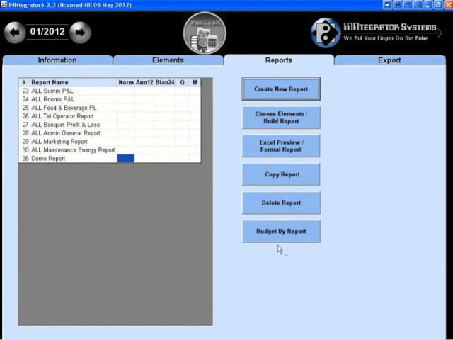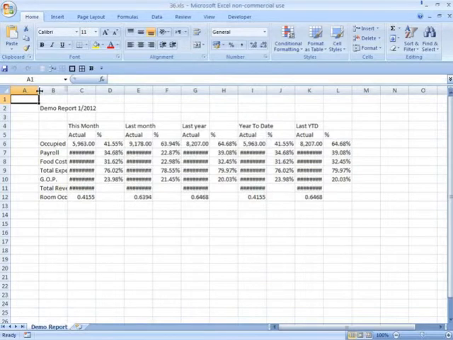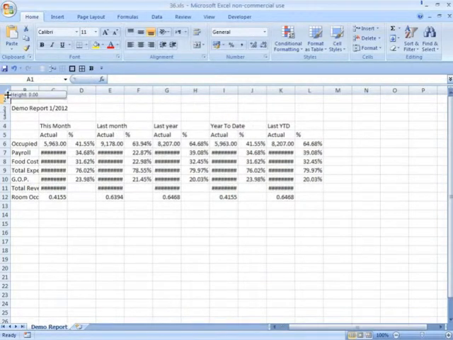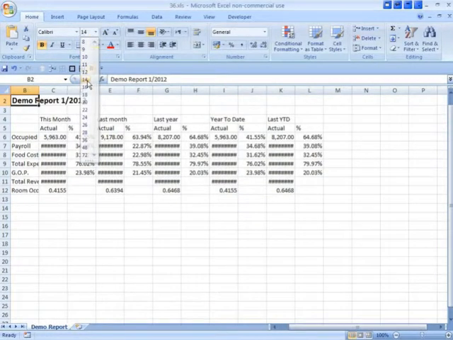But if you look, the list of reports is actually a table with 5 columns on it. The first column is labeled Norm. And that's the normal report we've specified and that we'd expect to get. So to view it, I click on the third button, Excel Preview Format Report, and a fairly ugly report comes out. I have a blank row and a blank column in case I want to add some extra headers. And I'm going to take a moment now to format it a bit. Luckily this is stuff we all know how to do. And even more luckily you only have to do this once.